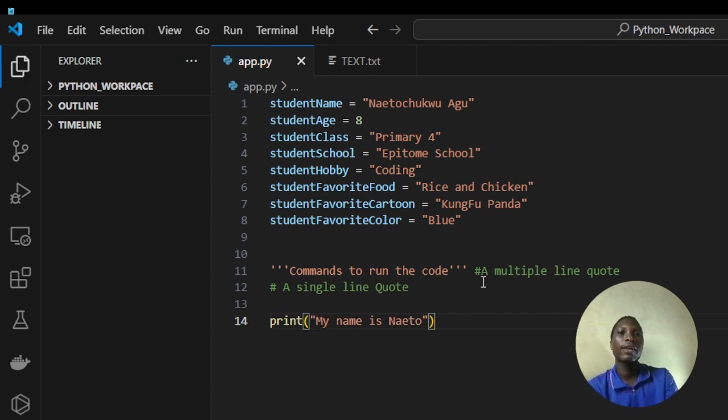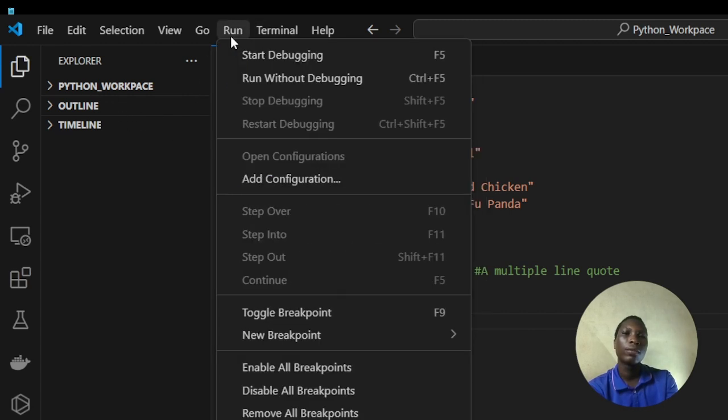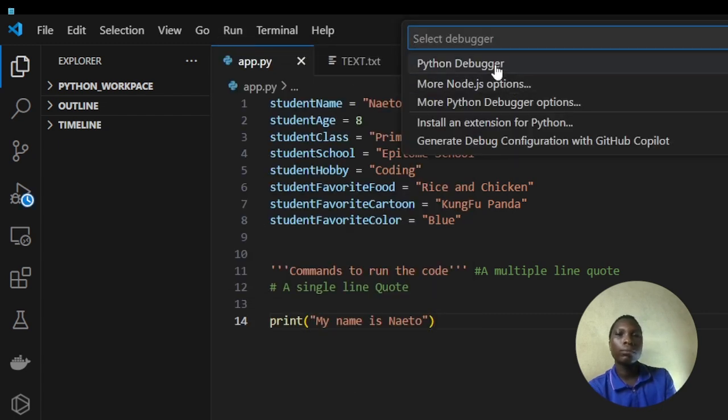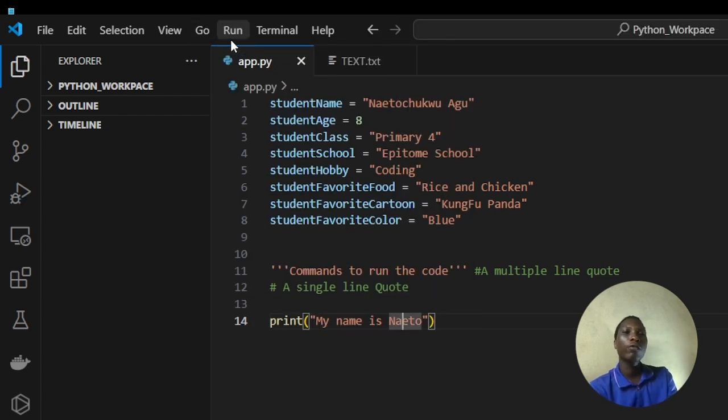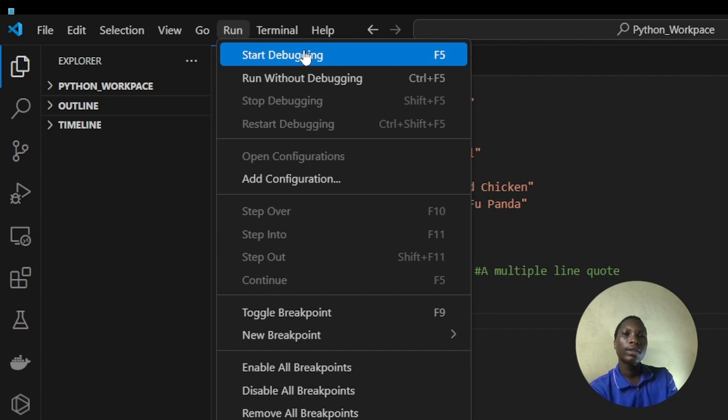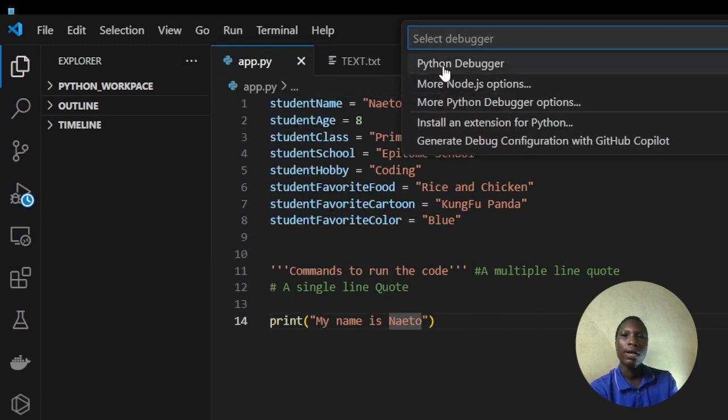So if I run my code now, run, start debugging. To debug, you just press run, start debugging, and you see select debugger. You select Python debugger. We have installed it in our extensions. You can install it if you don't have it.